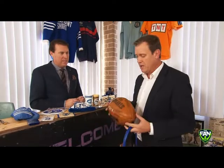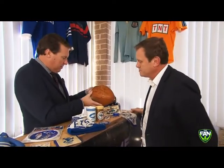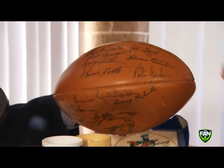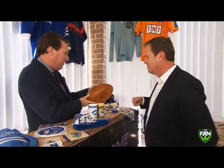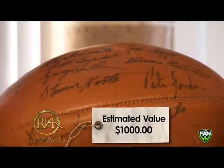This is in an official Newtown Jets bag provided by Jay. I know that signed rugby league balls are a dime a dozen, but this is something special — a leather rugby league ball in great condition, signed by the Newtown team from 1974. Not faded. 43 years old. You've got some terrific names here — Neil Pringle, Paul Hayward, Gary Sullivan, Paul Dawson from the Dawson Twins — Paul and Chris Dawson — and John Floyd. So what would this be worth? Easily a thousand bucks — it would go for more at auction.